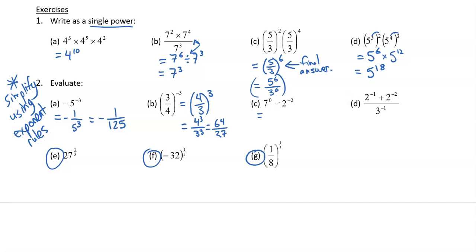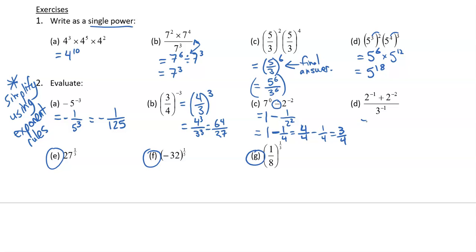This next one has a subtraction, notice that. So we're not multiplying or dividing here, it's subtraction. Anything to the power of 0 is 1, and we're going to subtract from that 1 over 2 squared. That's saying 1 minus 1/4. And we know that 1 is 4 over 4, so hopefully you can say what's 1 minus 1/4, but if not, we can break it down to a common denominator and we get 3/4.